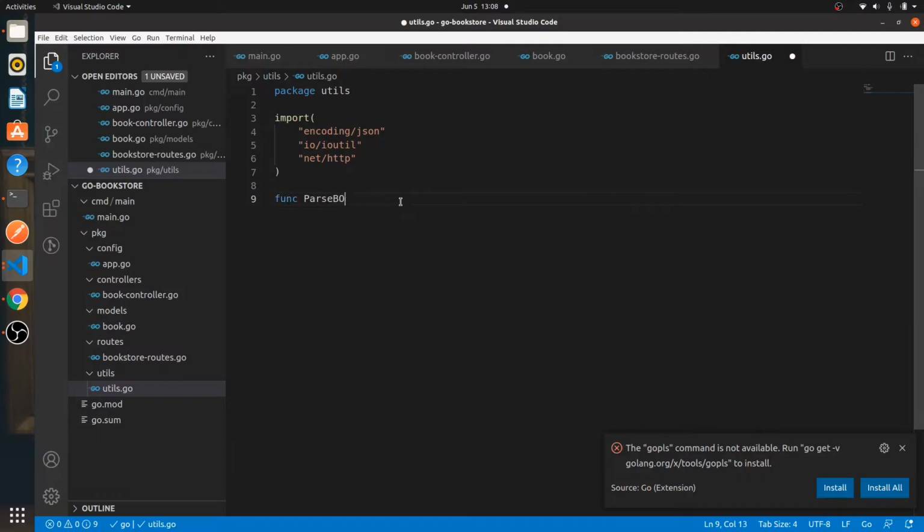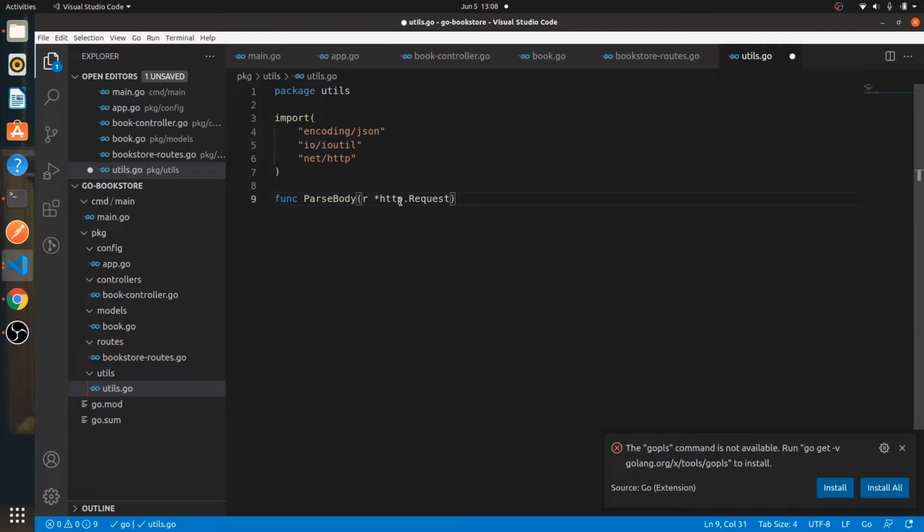That will help me parse the body, especially in the create function, in the sense that when I'm trying to create a book, in the CreateBook function in my controllers, I will receive some body in the request. I need to parse that body because it will be in JSON, so I need to be able to unmarshal it. So I'm just creating one small function to do that.